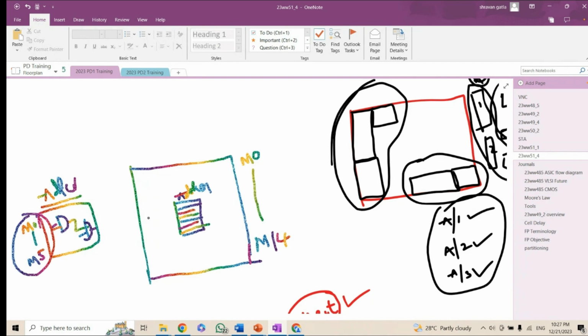Okay. And maybe you have given one IO port, which is on M4, let's say. It is sitting here. Maybe this is the input port, this is the output port, let's say. So this is also M4. So what happened here? The M4 is already blocked here, right? I told you M0 to M5 are used already. So M4 is blocked. The router is supposed to go like this. If M4 is not blocked, it's supposed to go like this. But what happened here? You placed the SRAM, the macro here, and you blocked it.